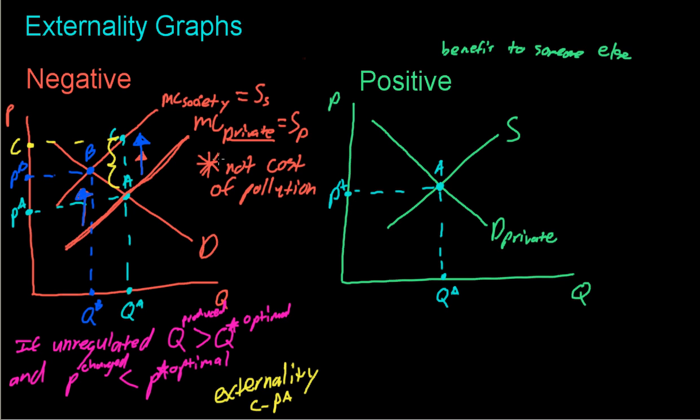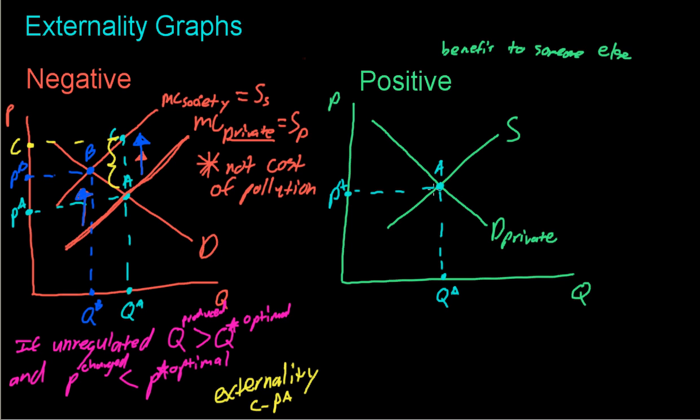And so before we go any farther, I'm going to try and give this diagram a little bit of life. So let's imagine that this is the market for nice front yards. So for grass and trees and flowers in your front yard. So if it's really expensive to landscape your front yard, only a couple people will landscape it. And as it gets cheaper and cheaper, more and more people will landscape their front yard. And this is just looking at how happy it makes them, their demand, how much benefit goes to them.